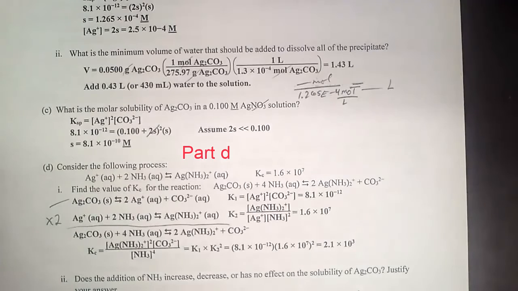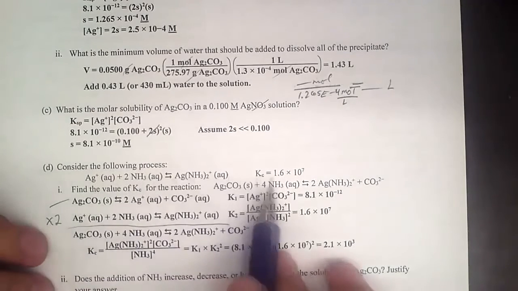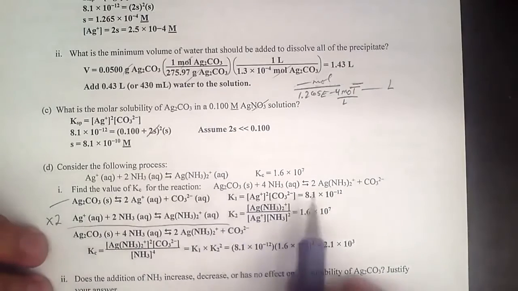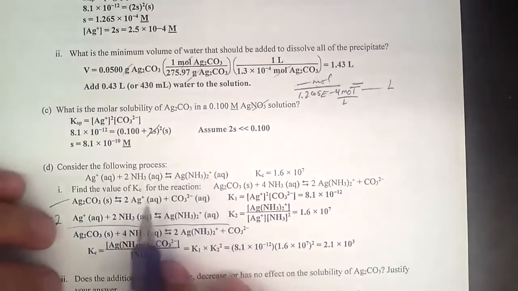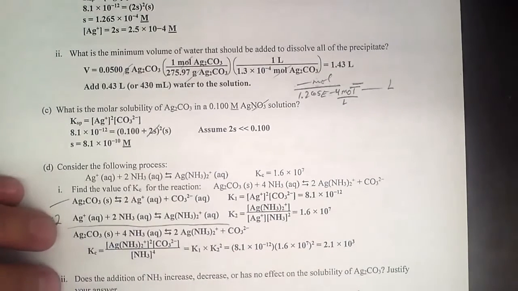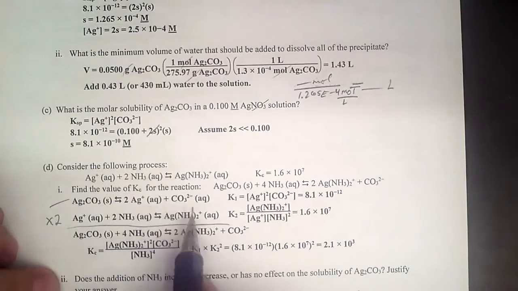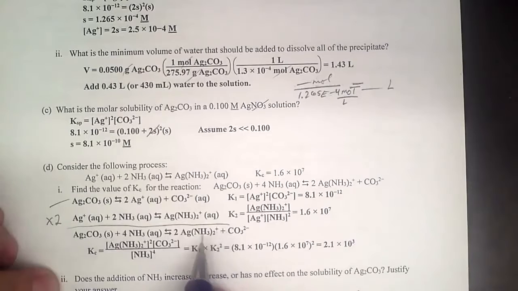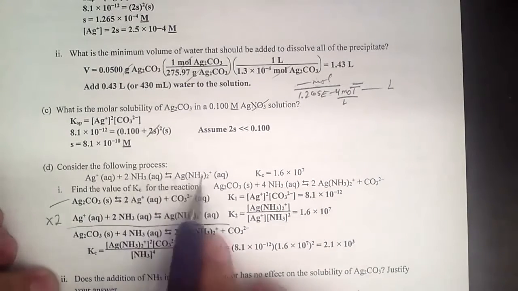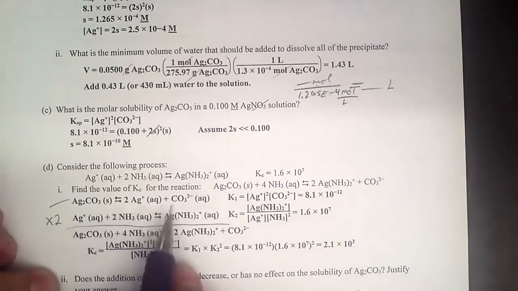Part 14 is a style that they don't seem to do anymore on the test, because what you're supposed to do is take this reaction and note the K, and then find the K of this. Well, the trick here is that they don't say this, but you're supposed to take this reaction, combine it with the K and the reaction from part A and the initial instructions, and combine them into this overall reaction here. This one is that one. So here's the reaction from the top and the K, and here's the reaction they just handed us and the K. So these two together can make that if you massage it correctly.